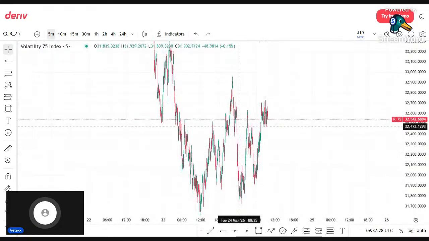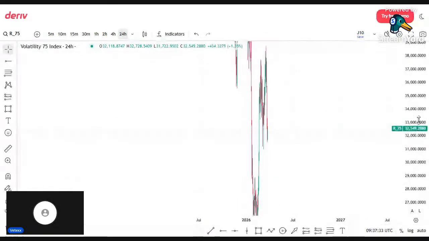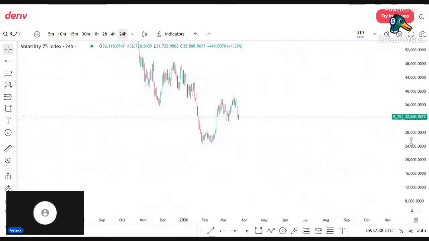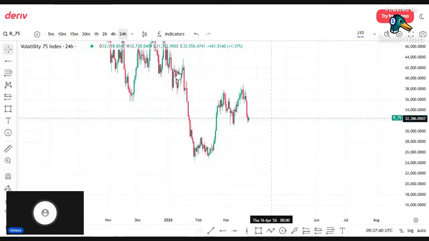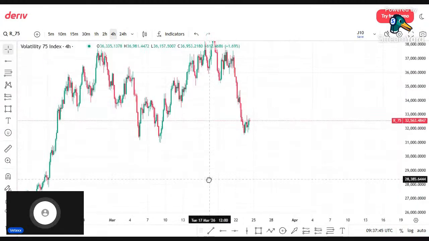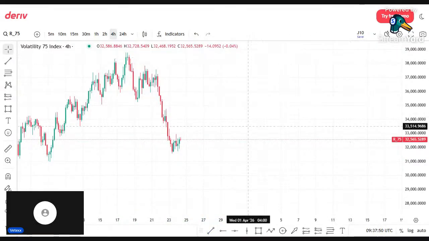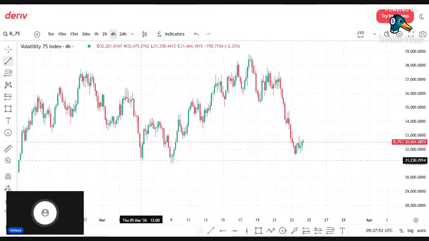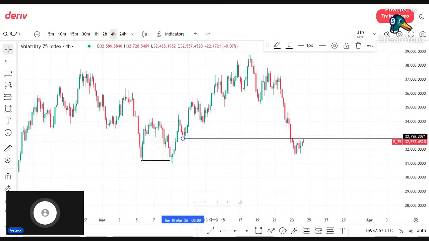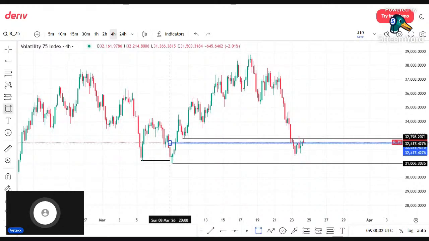So yesterday V75, remember, we all know that V75 has been bearish for months, and then it started giving us sell continuation, then started giving us buy continuation. But on the 4 hour time frame, we had this buy continuation yesterday, where we have this sweep of liquidity. We have our structural liquidity, which is here, and then we have our protected low, which is here. And this becomes our new point of interest.